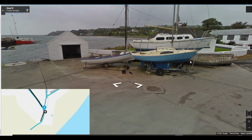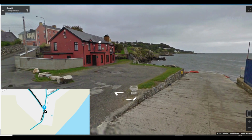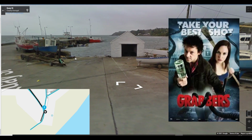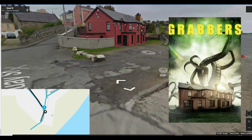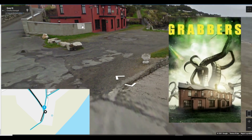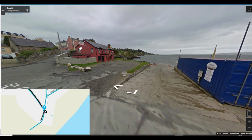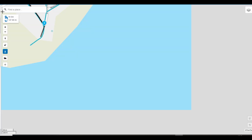And if you're a movie buff like me, particularly if you're Irish, you may know this pub from the movie Grabbers. All of that was filmed here between this pub here and out here on the pier. The vast majority of this movie was shot here. There are other sections of it that were actually filmed up on Slieve League. And when I go to vlog this, I'll actually show them to you when we're on the route. But yeah, it's just a point I wanted to pull in and see the next time I'm up there.